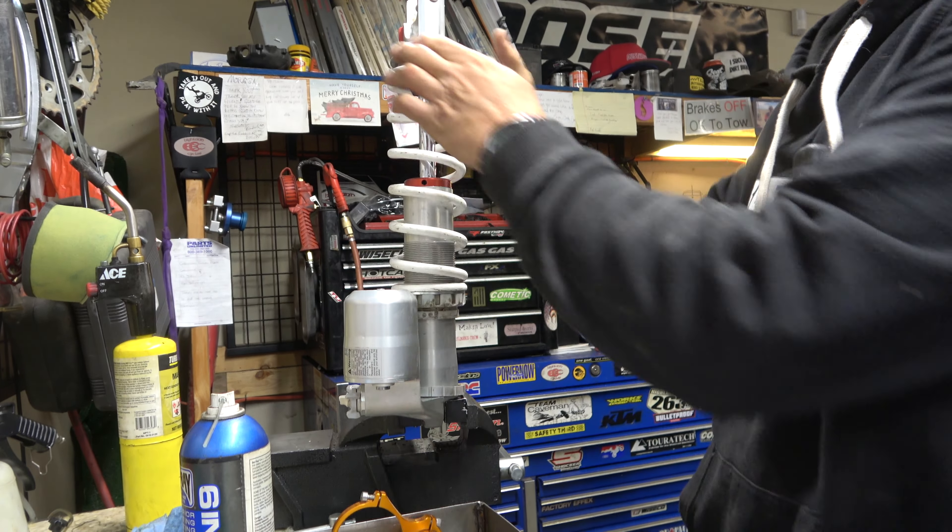Zach is heating the can up so we can get it off. We don't have to worry too much about the heat because KTM and WP sent a new O-ring with the kit. There's also a really nice Schrader valve and cap in there. Now we're going to find out how this thing comes apart. There it goes — that wasn't actually too terrible. There's a nice big nitrogen reservoir; when it cools off we'll replace it with the WP bladder.